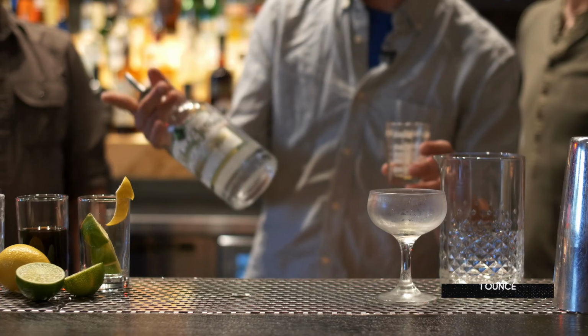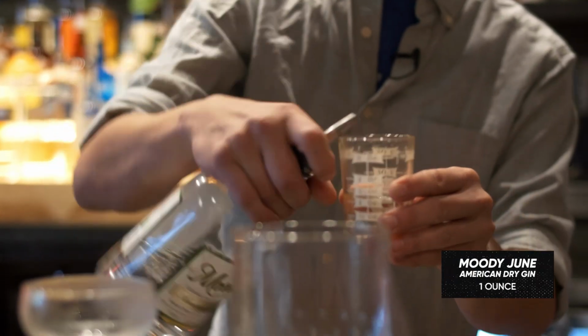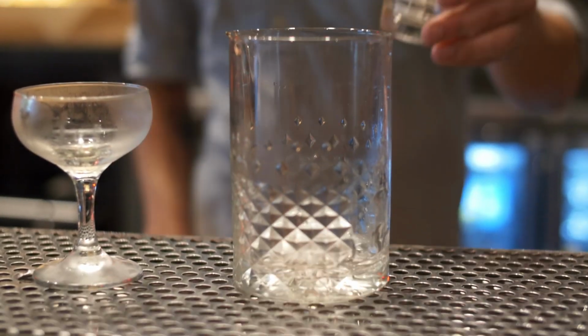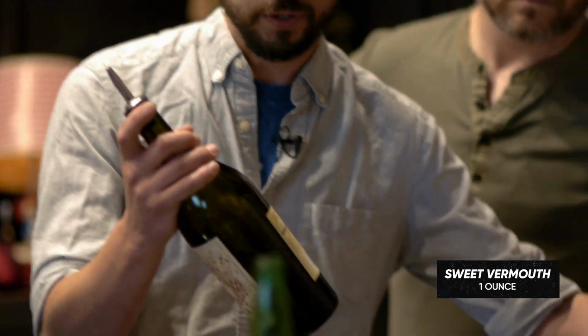So making a Negroni is pretty simple. There's only 3 ingredients, and it's all equal parts. We're gonna start with 1 ounce of gin. Today we're using Moody June, which is a really good Texas gin. It's not too floral. It really doesn't overpower the drink, but it gives a nice consistency. Then we're gonna use 1 ounce of sweet vermouth.